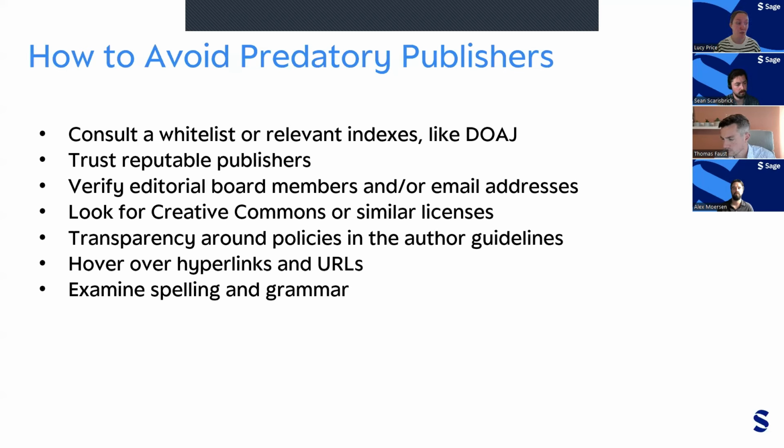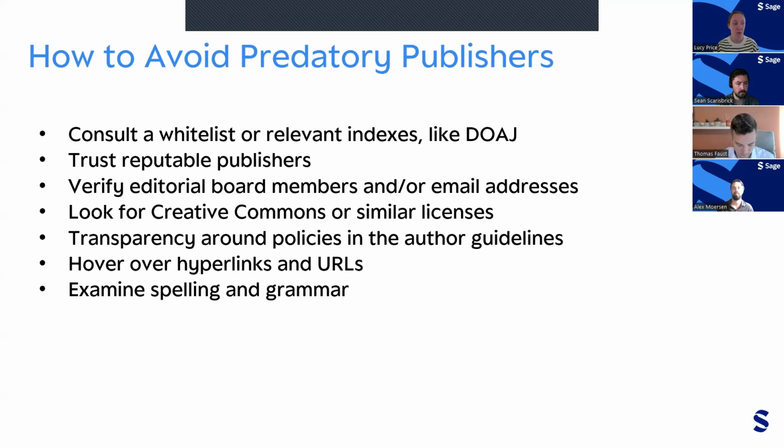Verify editorial board members. Look for editorial board members' credentials online, and you should be able to see their institutions listed on the journal's website and find their faculty page at that institution. When in doubt, you can contact an editorial board member through their institution's page to confirm their board membership.